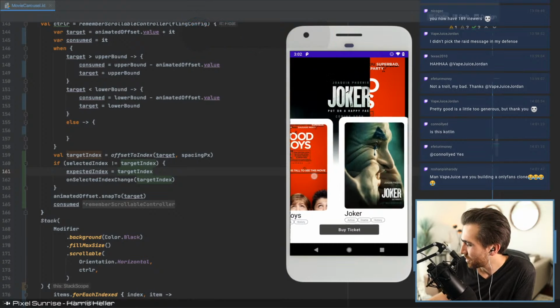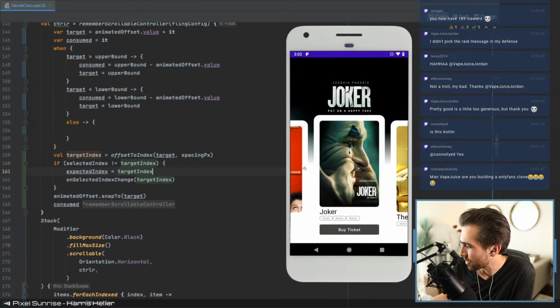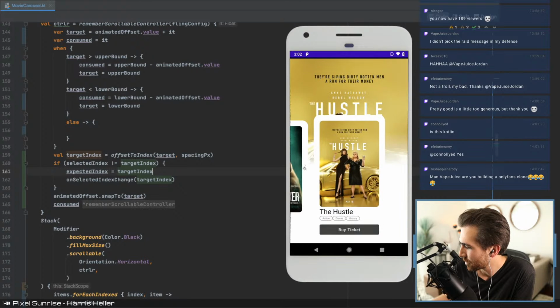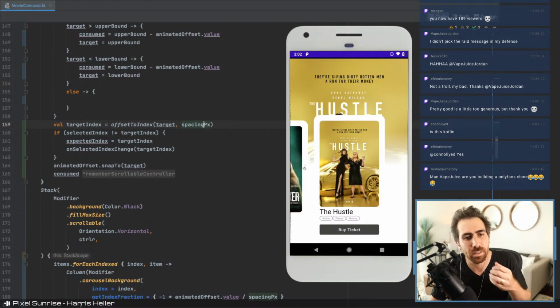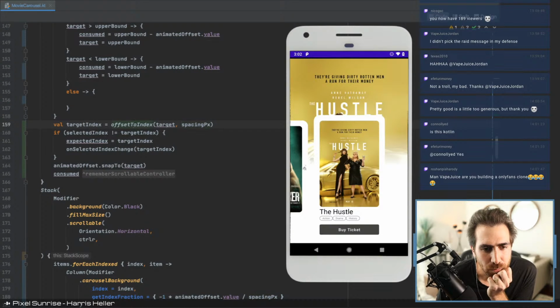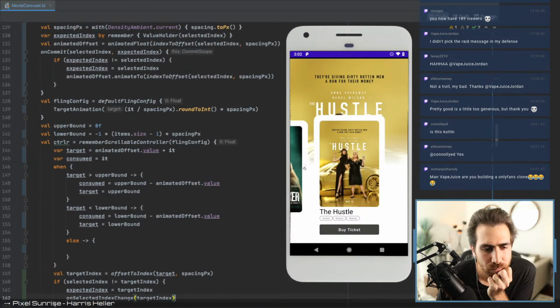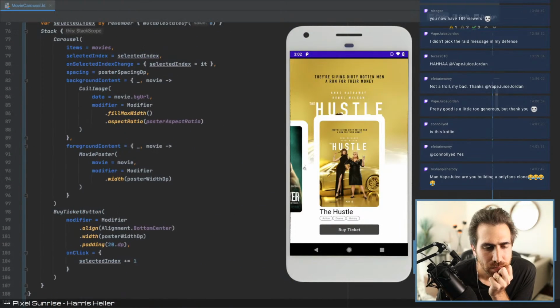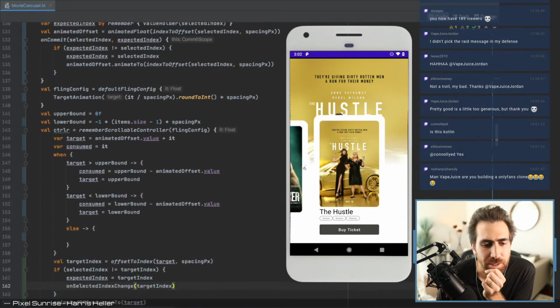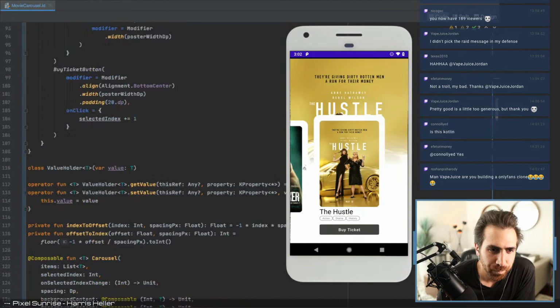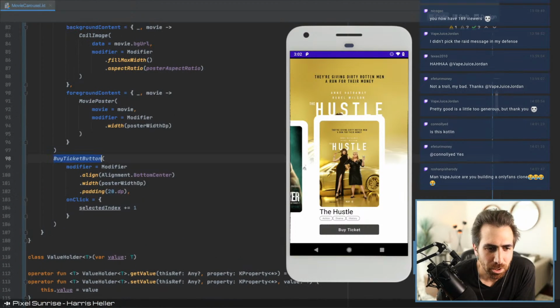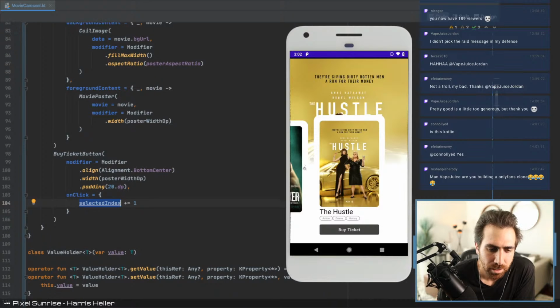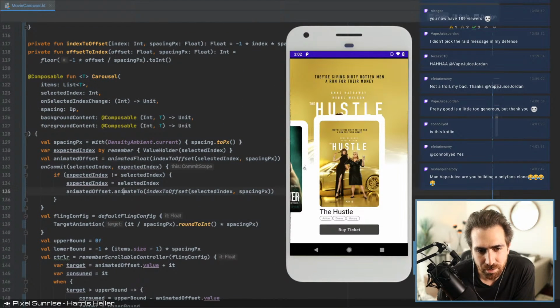All right, so what's going on? Looks like we're increasing the index more than we should be. Oh, you know what's happening? Okay, I see what's happening. So we're clicking the buy ticket button, right? And then we increment the selected index, which then ends up causing an animation.